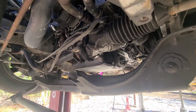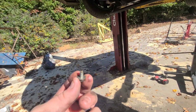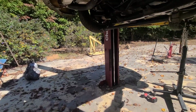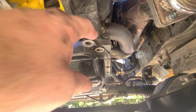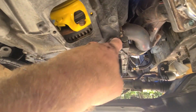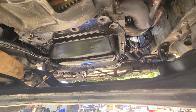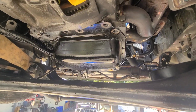I mean, seriously, but I think what happens a lot of times is people forget to chase the bolt holes with, well, that one's actually pretty clean, but they forget to chase the bolt holes with a tap, which cleans out all the old RTV before you put on the fresh RTV. Either way, this is gonna be fun to try to take off because it's essentially glued down at this point. All the bolts are out and it's still just hanging there. So I'm gonna grab something to shove up in here and try to pry on it gently. I don't wanna warp the pan or anything like that. That'll cause us to not have a good seal later. But yeah, so we're gonna get this pan dropped and get it cleaned up.